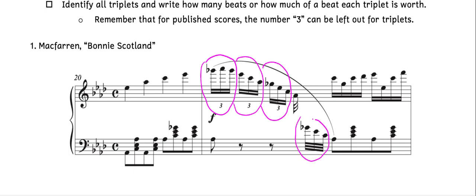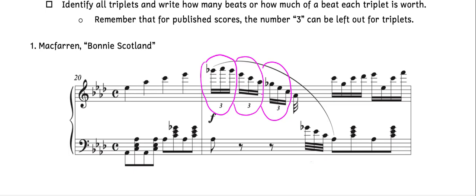Is this a triplet? The directions say that the number 3 can be left out, but is that a triplet? No, it's not a triplet. It might be a little tricky because there are 3 notes that are beamed together, but that's because these 4 actually go together. And because they're in different clefs, they're written this way. So you can't just assume when you see these 3 beamed together that this is a triplet. In this case, these 4 are a unit together. Now we go back to groups of 4 and groups of 2. So there are only 3 triplets in this example.